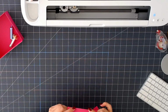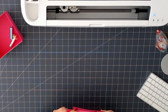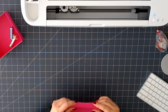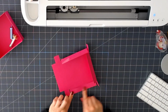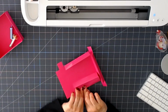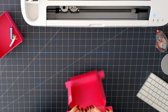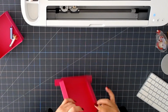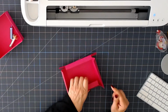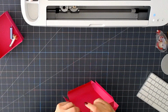This box has double sides on it to reinforce the sides. I should be using a bone folder or something to fold the score lines, but I didn't think of getting one out before I started the video, so I'll just press it with my fingers. That's okay too. It's very cute. Isn't it adorable? Okay, we'll fold our little tabs.